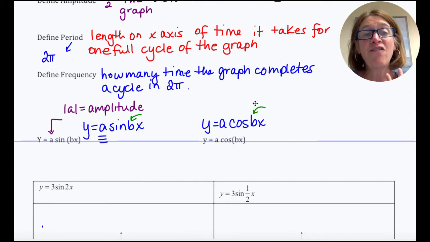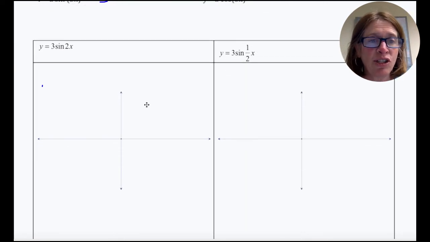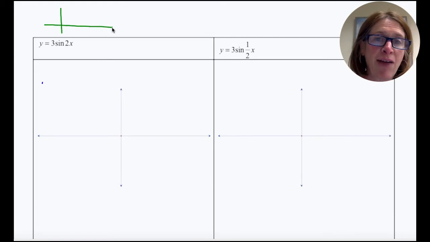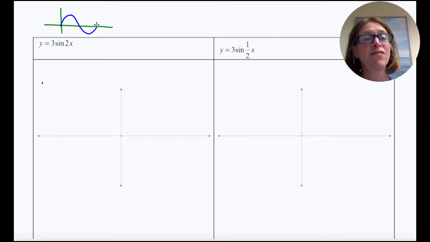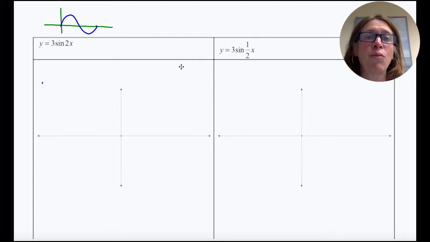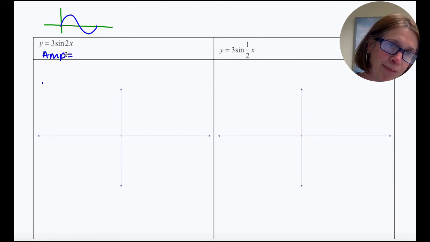Now, if I want to find the new period, we're going to learn something new now. So here we have some translated functions. So y equals 3 sine 2x. Now we do have to have some understanding of our sine graph. We know that sine starts at 0 and kind of goes like that. That's one full period of the graph. And cosine starts up high at the top, so at 1. All right, so first I want to identify my amplitude. My amplitude is 3.